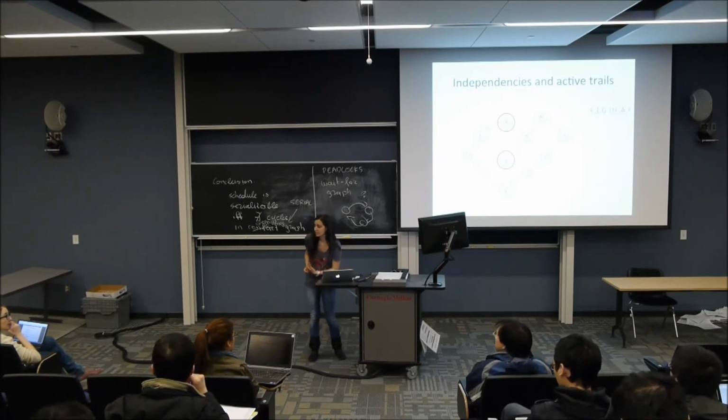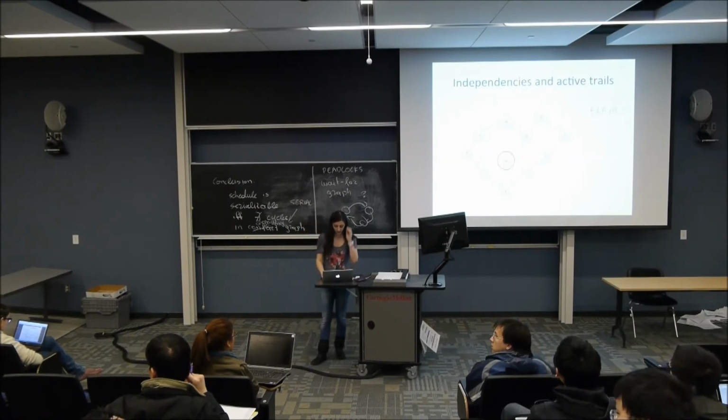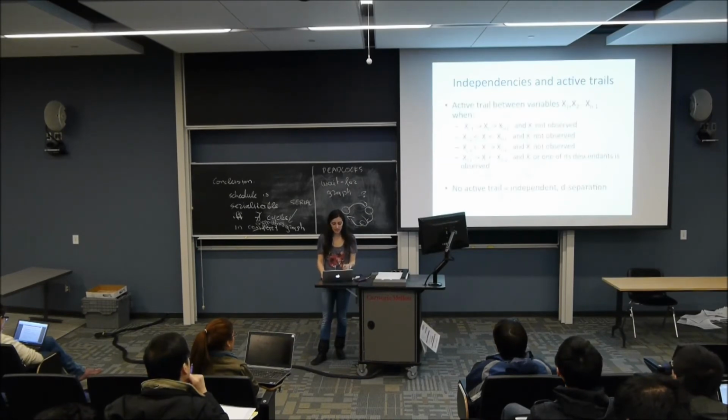Yes. Could you go over moralizing again? Why we want to do it, and why it's not a problem if a node has 100 parents and then we get 100 squared edges between all the parents? Oh, that is a problem. Okay, so let's take this example because it's more complex and you can see why. So let's say I want to infer the probability of.